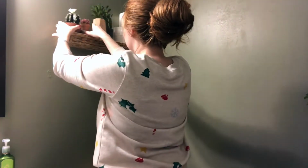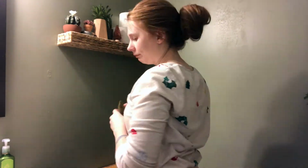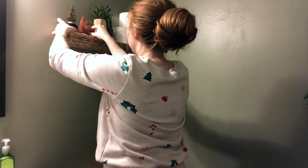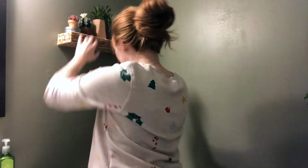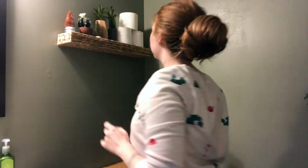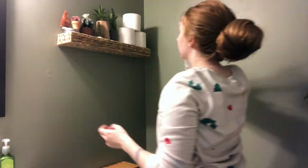So I do struggle a little bit with getting all of these shelves in our bathroom set up aesthetically how I would like them to look. I do play around with this for a little bit. I think eventually we are going to change out this shelf over the toilet. I feel like the height of it above the toilet is kind of awkward. Like, there needs to be something between the toilet and it, maybe a sign or something, or a piece of art. If we leave it like that, it's just kind of an awkward space.